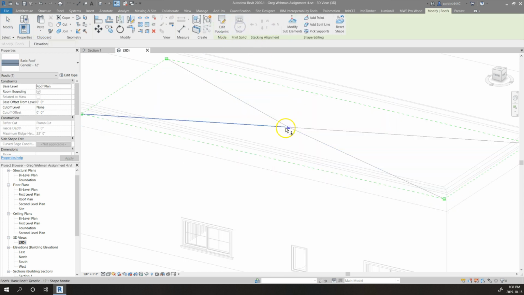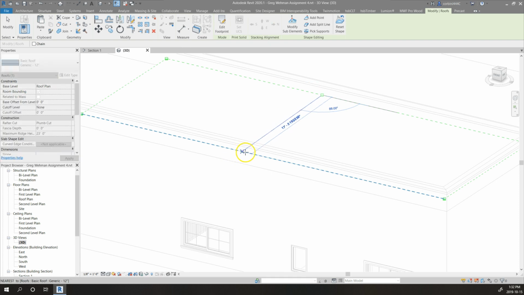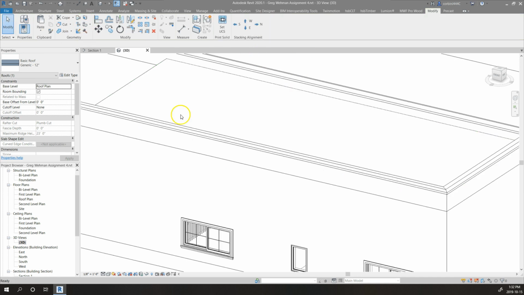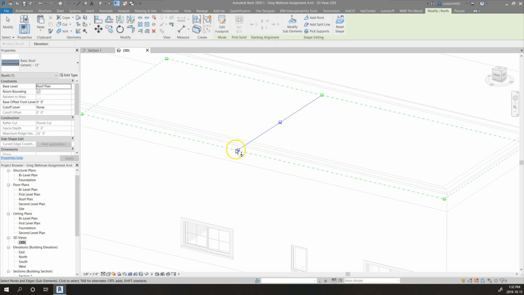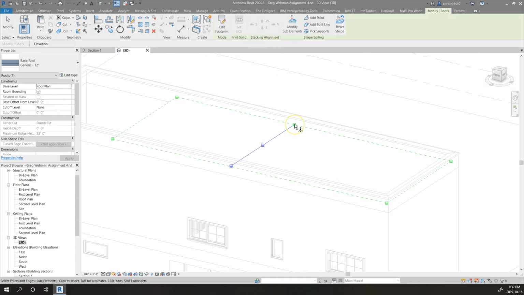The other way we could do it, I'm just going to reset the shape. We can add a line down the center. And then we could drop that line by, and we can actually add a point in the middle there too. So by doing that, I'll make this. Just use the tab key here. Actually, let's add a point here. Make that -4 inches and make that -4 inches.